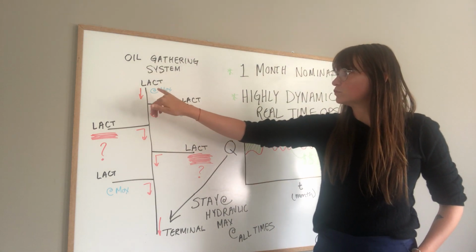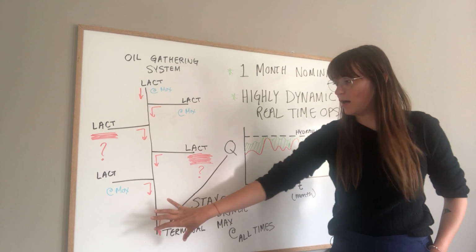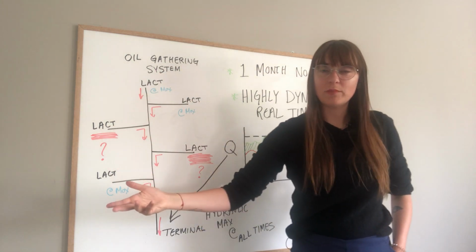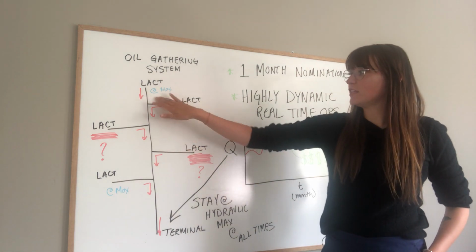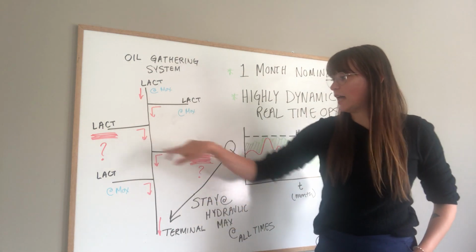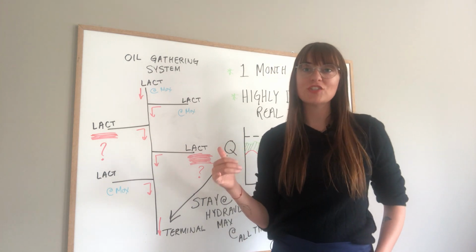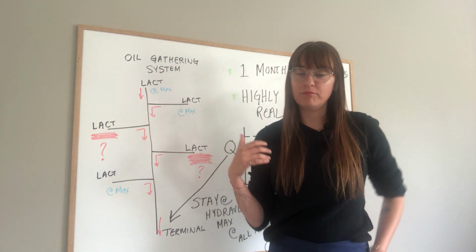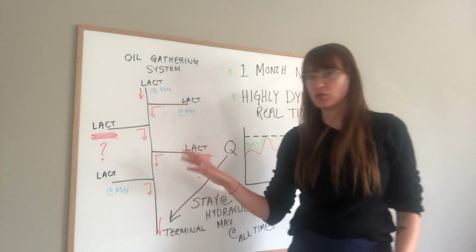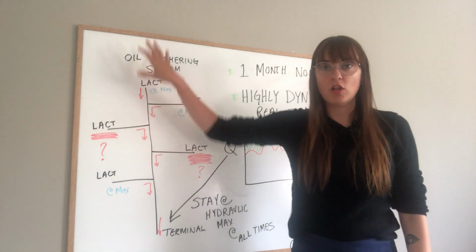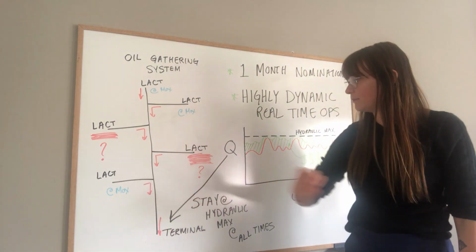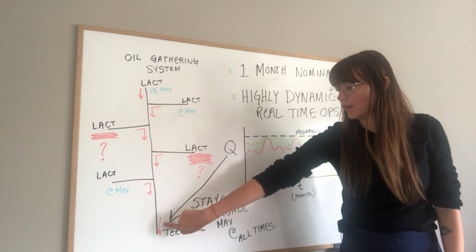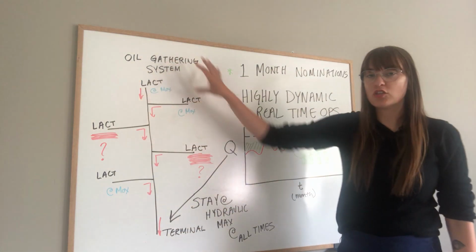So here, let's imagine a system and how we can determine what additional volume can come onto it. Let's imagine that these are at max rates and you have two LACTs, where you get a call from shippers asking how much more volume they can bring on. They've had some extra uptime and things are looking great, and they want to move this volume onto your oil gathering system. The goal, of course, is to get your max flow rate into your terminal at the bottom. Each of these is changing, turning on and off.